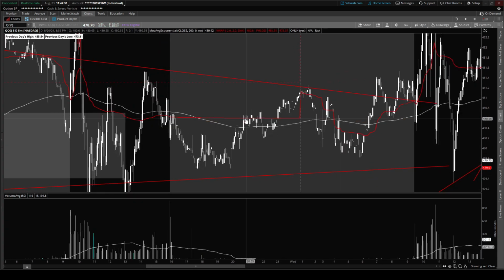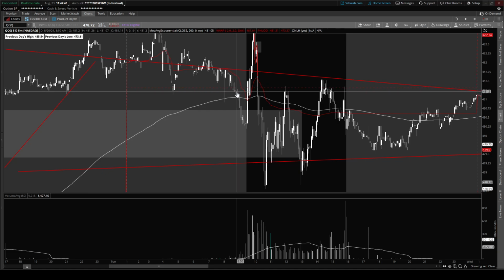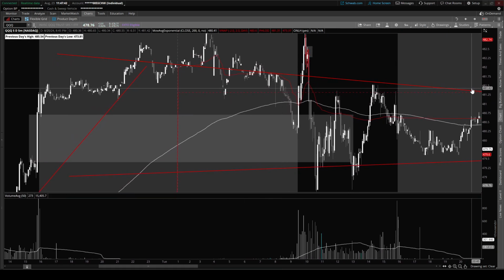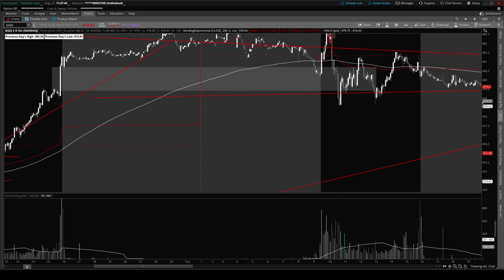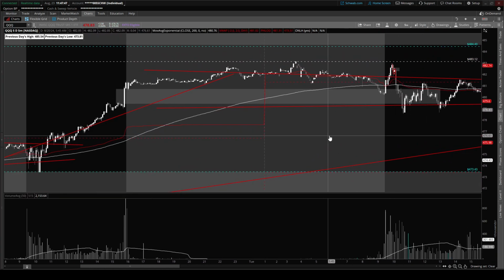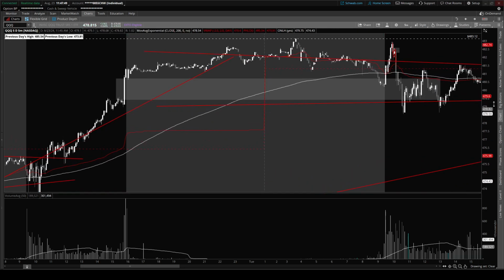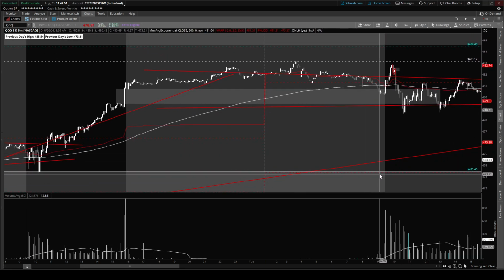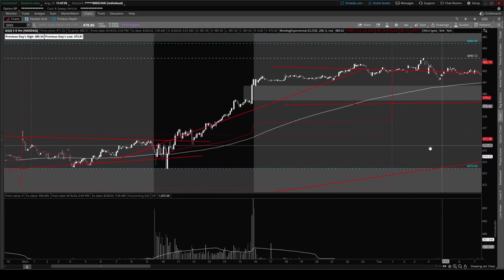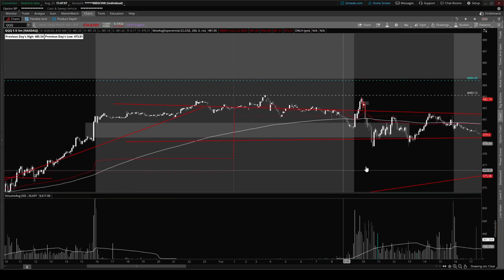So if we're coming back into the previous day's range, that means that we're not initiating some type of breakout, and we are expected to continue to be range bound. So in this case, we see that we have the previous low of day all the way down at 473, which chances are we're not going to be looking to break down towards.